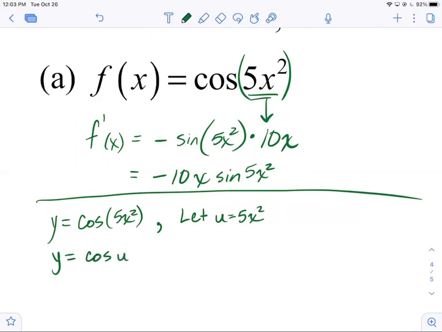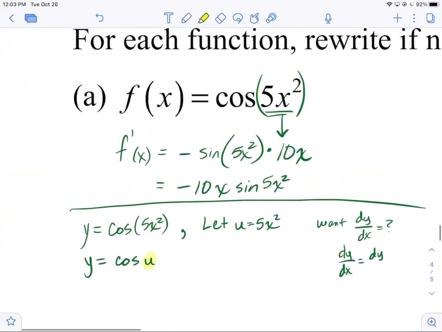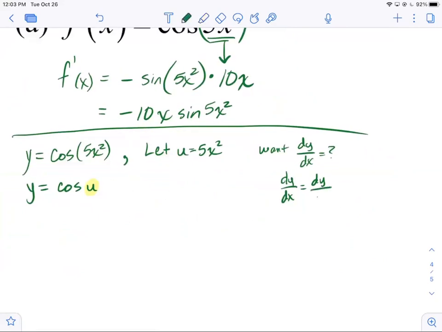All right. Now, what I'm after, of course, is the derivative of y with respect to x. But here's what I can do. I can get there by doing the following. The derivative of y with respect to x could equal the derivative of y with respect to its new variable u, and then multiplying by the derivative of u with respect to its variable x. And you can see that the du's will divide out, giving you dy dx.